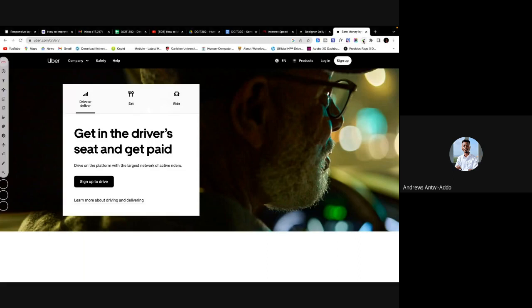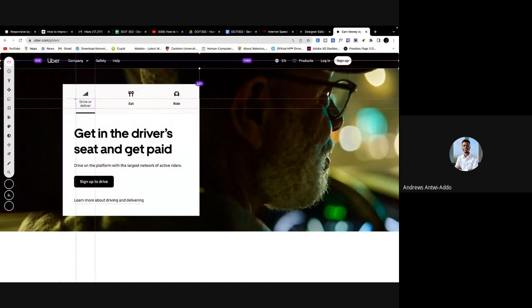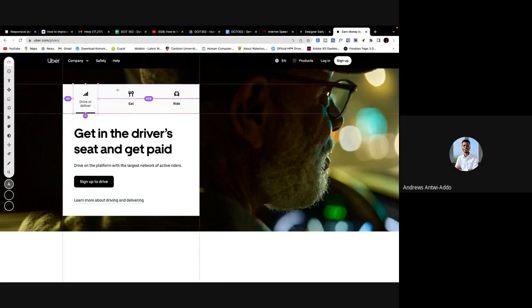Okay, perfect. So yeah, what this does for you is that it helps you to inspect certain elements on your screen or on a particular website which you are on. And trust me, these dimensions or these guidelines have been carefully thought through by professionals at Uber. So they have a reason why they use certain sizes for certain elements on their website.